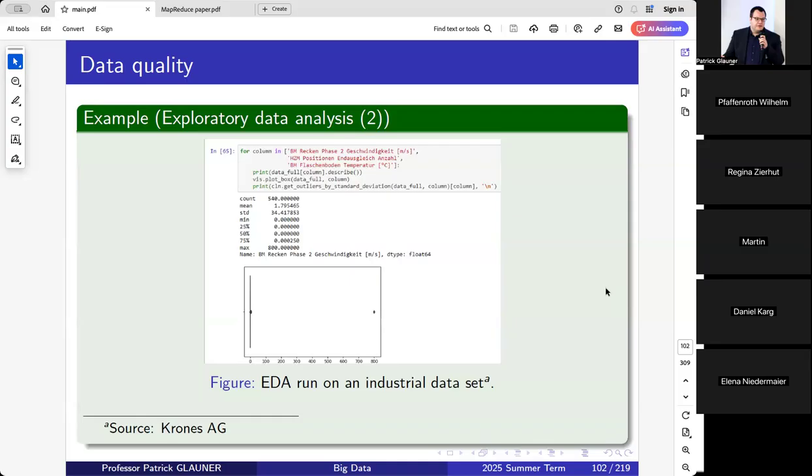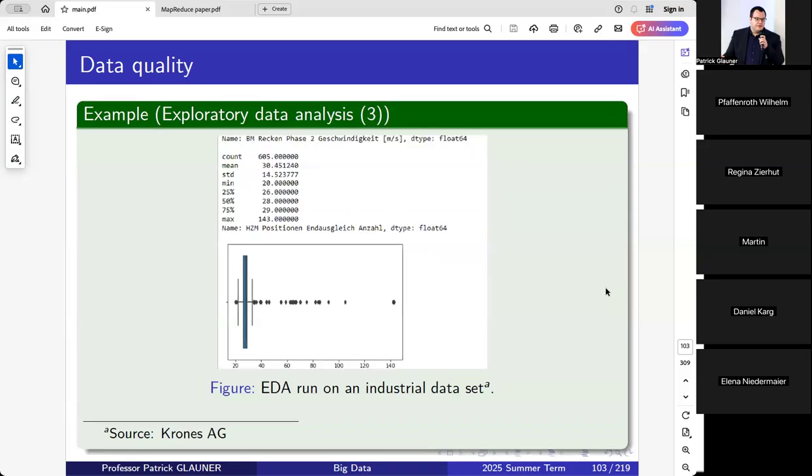And for this, you definitely need an EDA to see such stuff, these outliers, and then figure out if they make sense or not. There was also some other variable in the stretch flow molder, again, some speed, like 140 meters per second, probably also not realistic. But maybe some of these could still theoretically be possible for some very special purpose machines. But you need to talk to the domain experts, and maybe for these extreme values, train a different model, because maybe these extreme values would totally bias your learning.